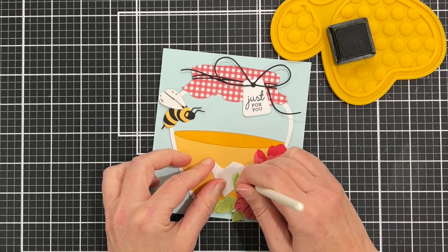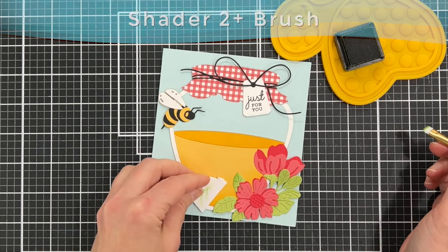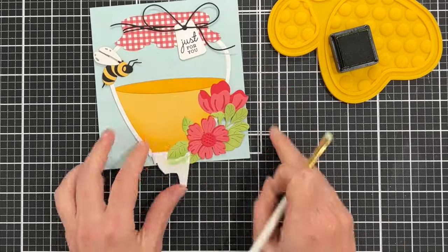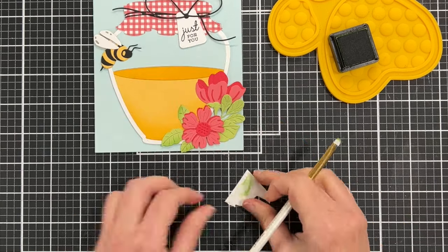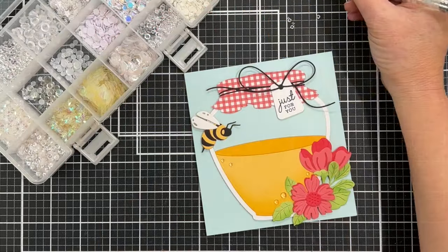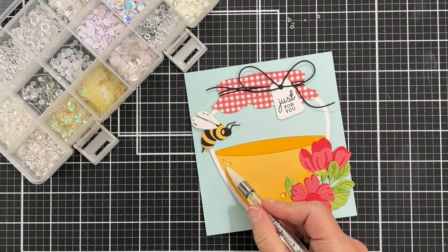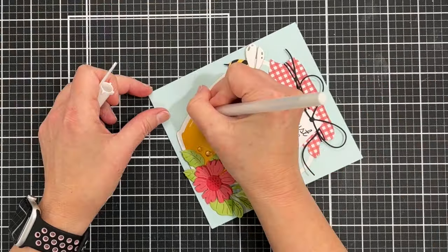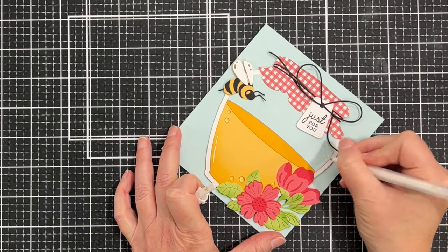After the fact I decided I wanted some shading on my leaves, so I'm tucking a white piece of paper behind the leaves so I don't get green ink on my honey or anywhere I don't want it. I have my little Shader Two Plus brush from Waffle Flower, which is great for adding little details — so if you forget to add shading, this is what I do. I'm adding some dew drops with clear drops to my honey jar; I like doing that when there's liquids involved, or even sometimes on flowers.